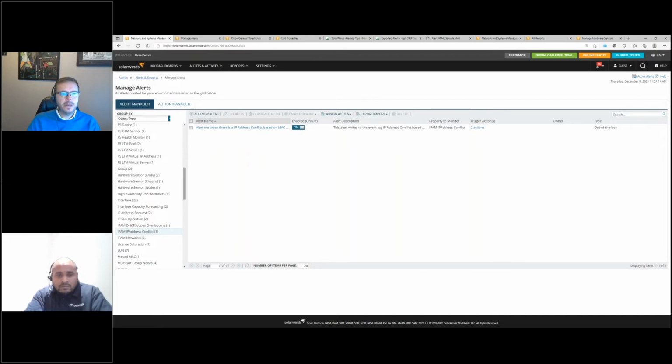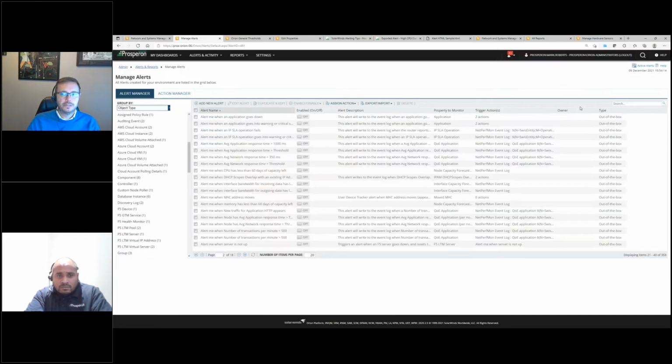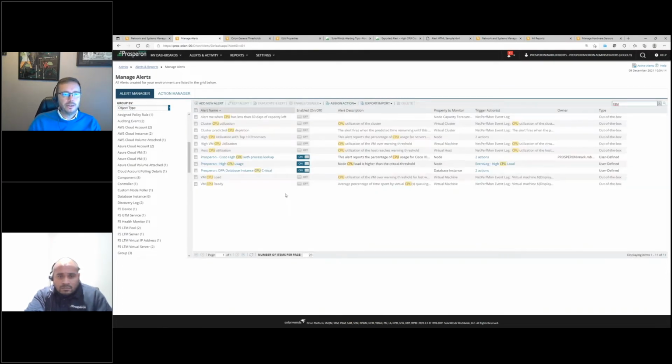Okay, so let's go and have a look at a sample alert. What I'm going to do here is show you the out-of-the-box high CPU alert. The first thing to highlight is that the alerts that come out of the box do not include anything to alert you on network devices being high, because this high CPU utilization is focused towards servers. So immediately you've got a bit of a hole in your alerting capability, and you will want to be able to fill that. But let me show you this.